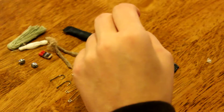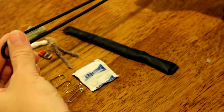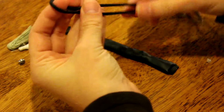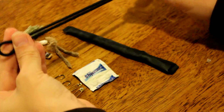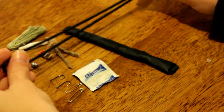And also, you will find this when you're unraveling your bracelet, which is a surgical tubing. It's very stretchy, and you can use it to make a slingshot or a tourniquet. Your creativity is really the limit with these items.